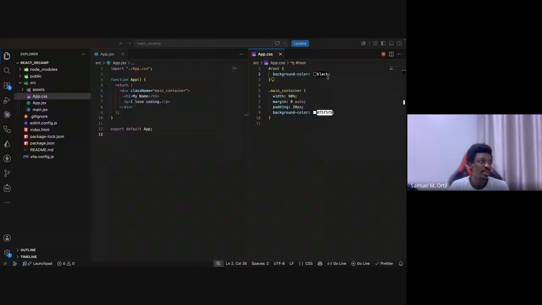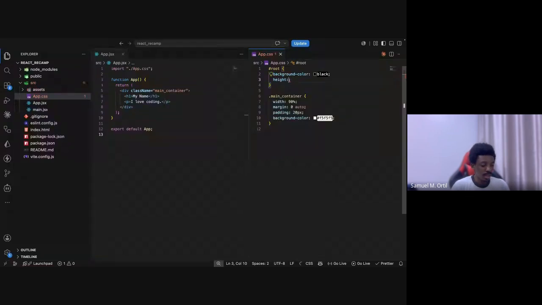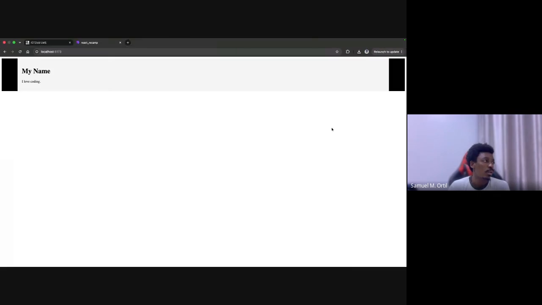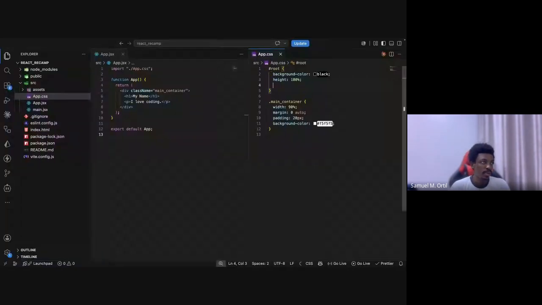Let me give it a height of, let's say, 100%. Okay, no, let me just give it 500 pixels, just for this lesson's sake, so we can make it obvious.